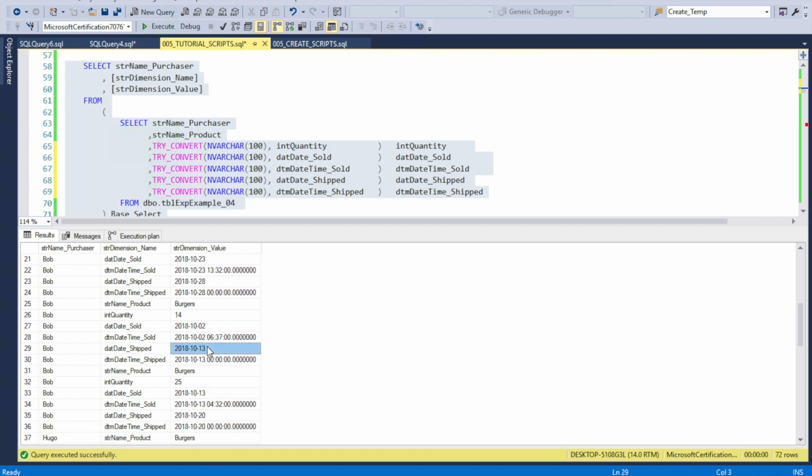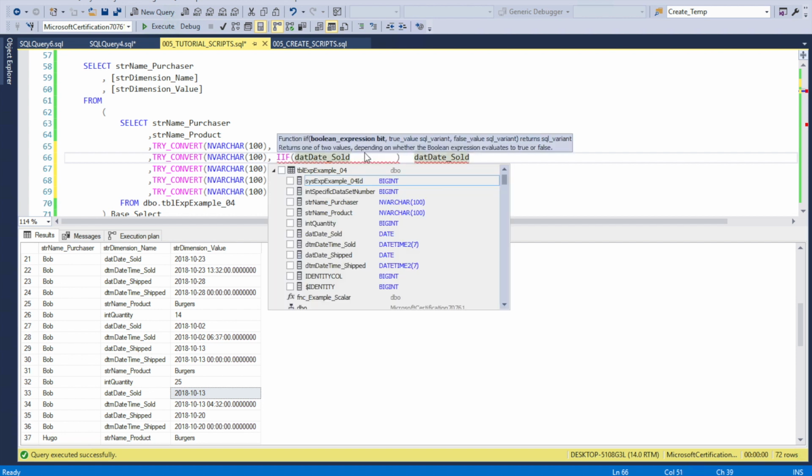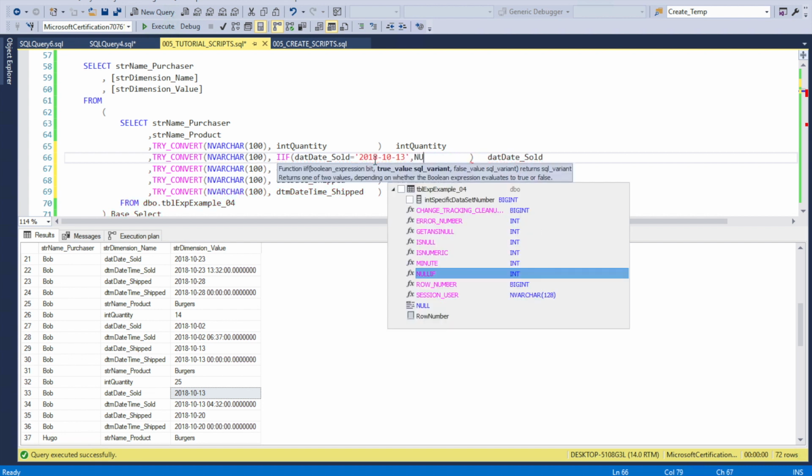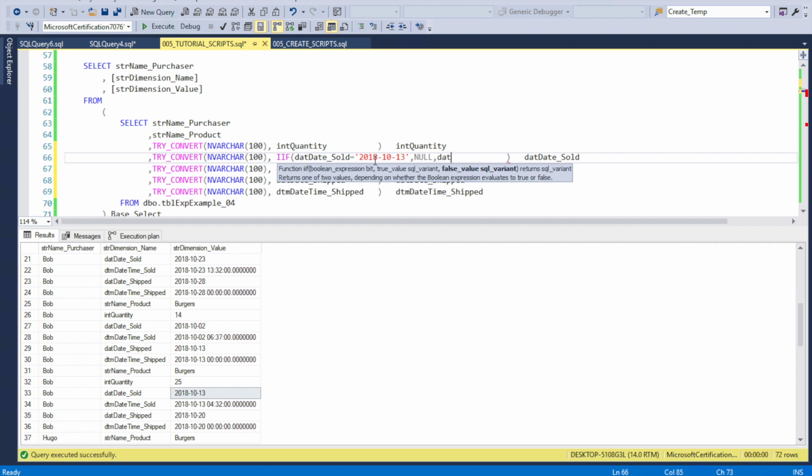Now, since I have two values, I'm going to take these values out in a specific way because I want to show you how unpivot handles nulls. So I'm going to say if date sold equals this value, then I want you to return a null, else I want you to return date sold.